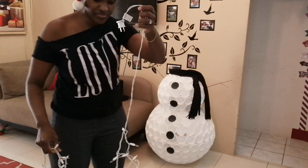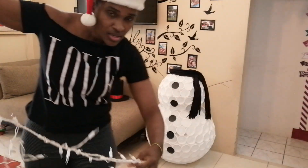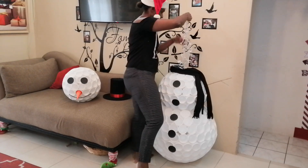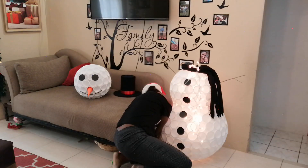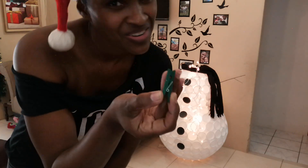Get the end of the cord and get everything else, and you're going to stick the lights down inside the snowman. What I did just now is I passed all the lights through the snowman and pulled out the plug at the bottom. You can already see it illuminated — it's so beautiful! You're going to pin the top of the lights to the top of the head using a miniature green clothes clip.